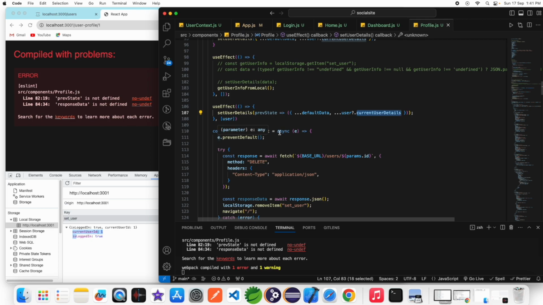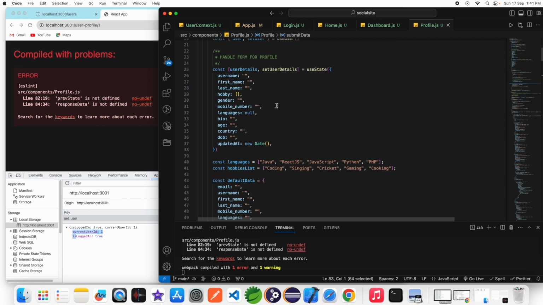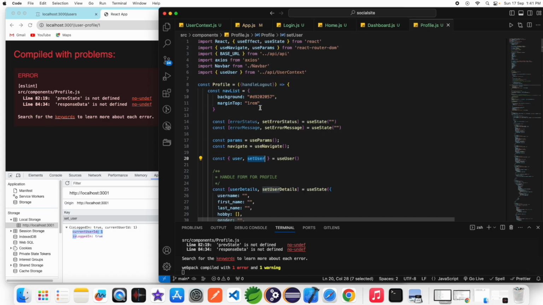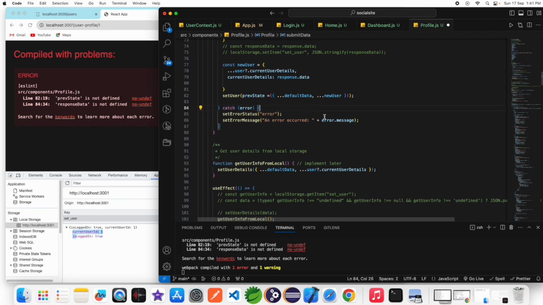Previous state is not defined. Where? Okay, I think I wrote this in a wrong way. Set user, this, remove the code here.